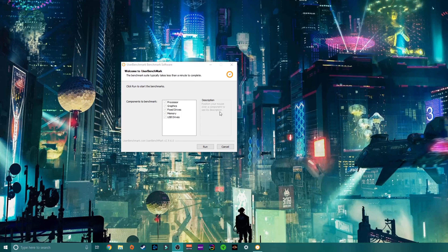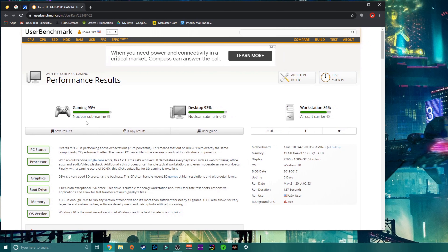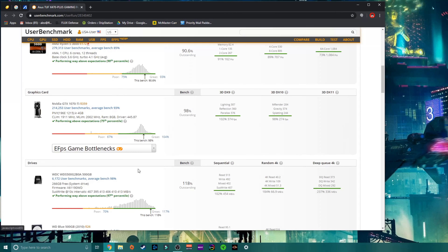We're now down to the very last part: checking to see if the SSD is now making my computer perform better. I always recommend UserBenchmark — it just came with my computer and I've been using it to see how my specs are doing. I'm going to let it run and it's going to give me my results. And here are the results — it's showing good. It looks even better across the board than before. My CPU is running better, my GPU is giving me higher ranks, and my boot drive is actually performing way better than expected, which I'm really happy about because that was the one faulting thing on the computer after I switched the fan out.